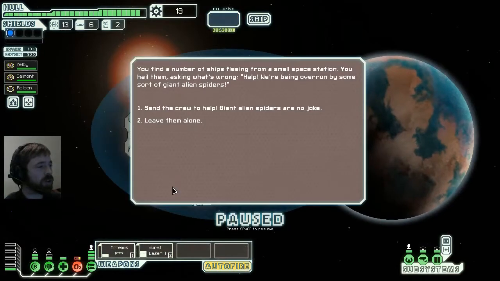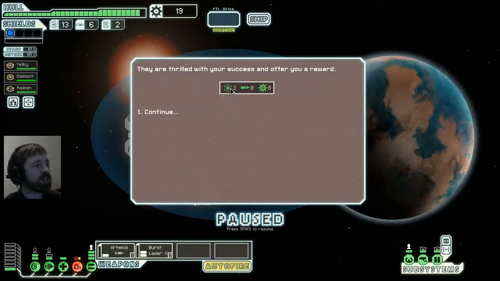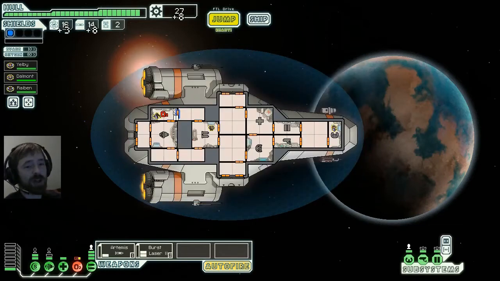The Donkey Punch is on the scene. Send the crew to help. Giant alien spiders are no joke. Send them down! My team stays in control and we beat them back. Nice. We got 3 fuel, 8 missiles and 8 scrap for saving the colony from space spiders. Another episode complete. We're still fixing the oxygen though. I'm going to let him finish that.